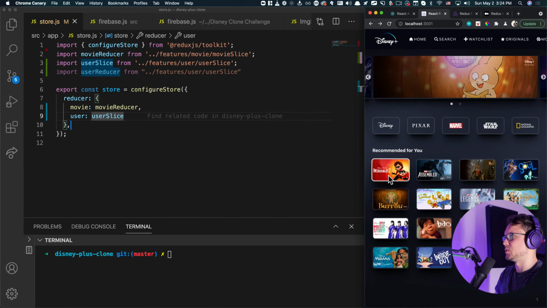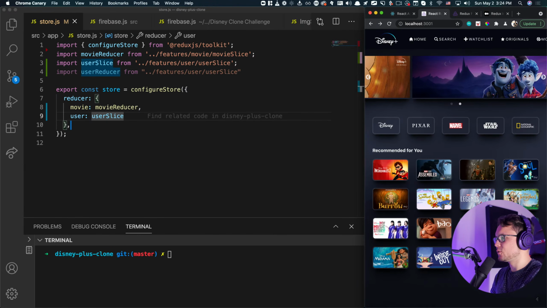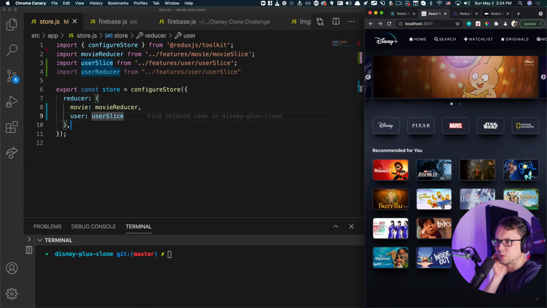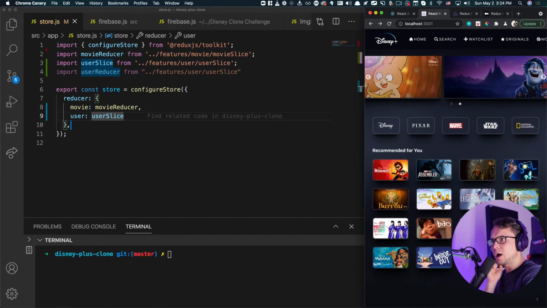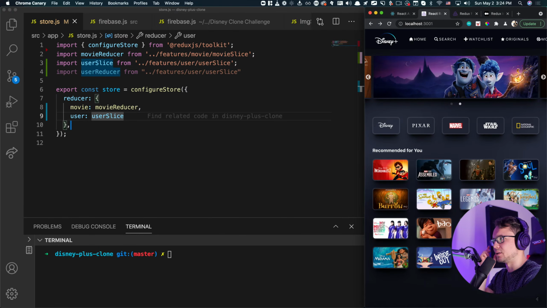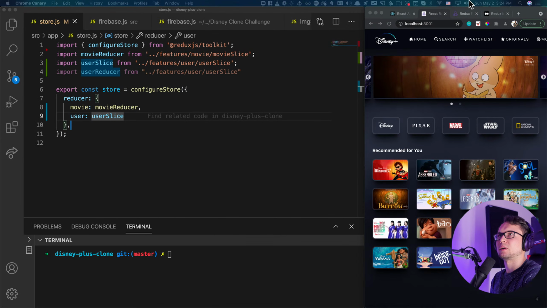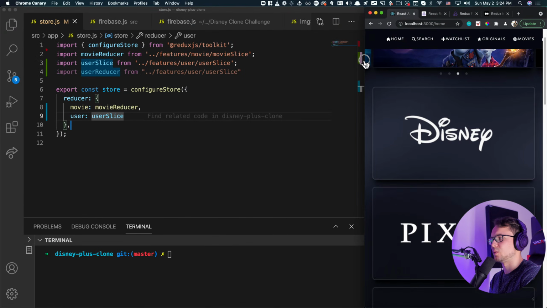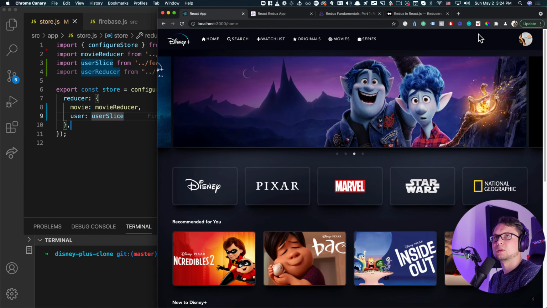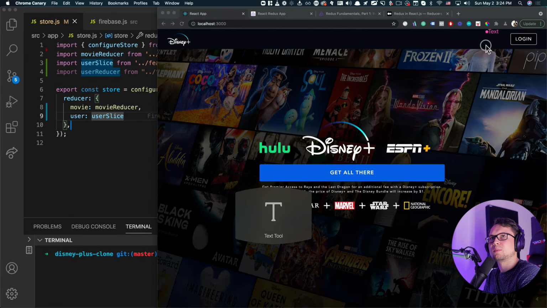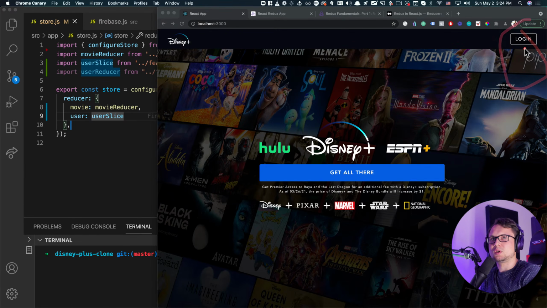Okay, so sweet. Now, in order to fully make this work, let's think about how this works, right? We need to create a login button if we're not logged in. This will happen inside the header because remember, if I go back to our app and sign out, you see the header changes. We have a login button right here, and we need to be able to handle that.